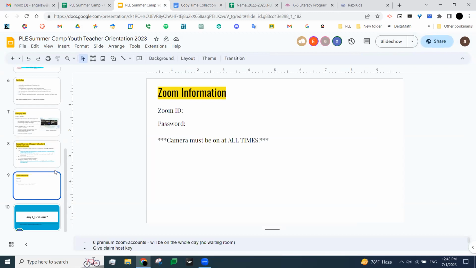And later on, we'll be providing you the Zoom information and password for your classes. And please save those somewhere. We don't want to find out last minute that a teacher can't join their class, or they don't have camera access with their computer. So make sure you test out all these things beforehand. Make sure you get on a computer with camera access. Make sure that if you have bad internet, you're sitting in a good area of your house where you're closer to the Wi-Fi router.